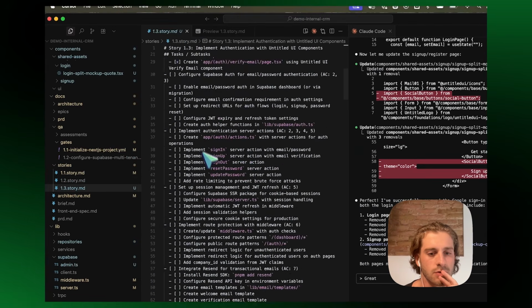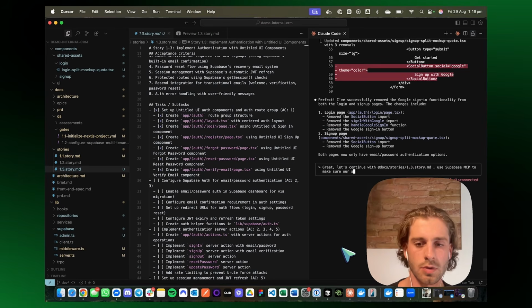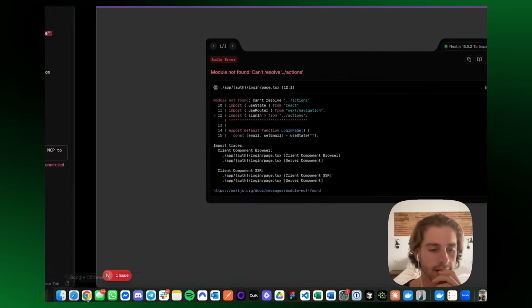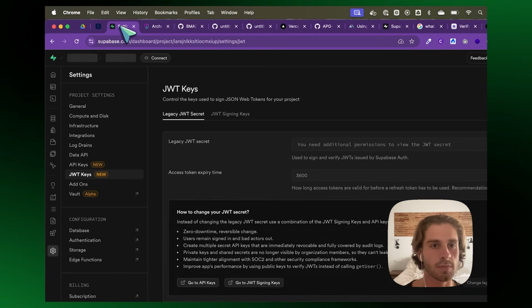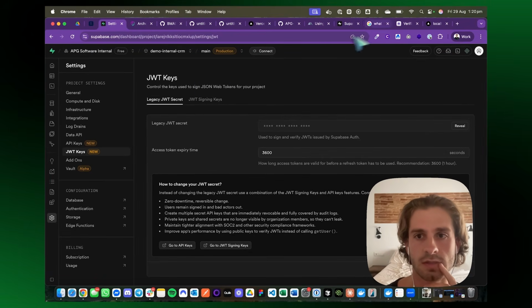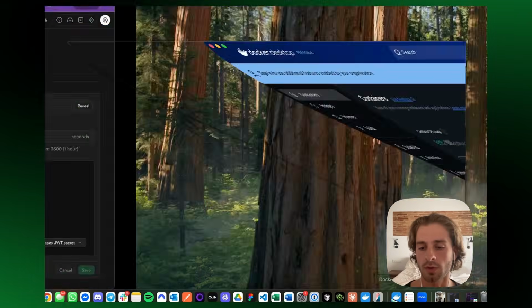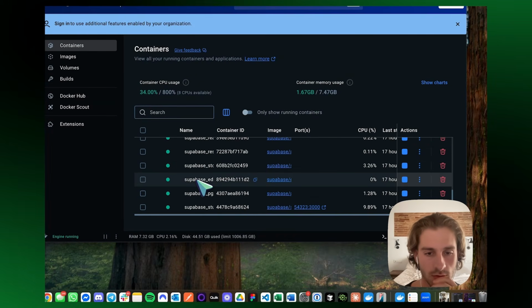So we've got story 1.3, underneath one of these. Now, before we start with that as well, I'm just going to come across. Now, we're using local Supabase, which is not this one. This is the hosted version. So if we want to open local Supabase, we'll come back to here.